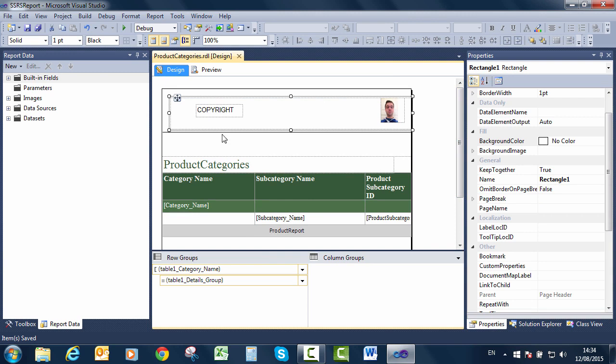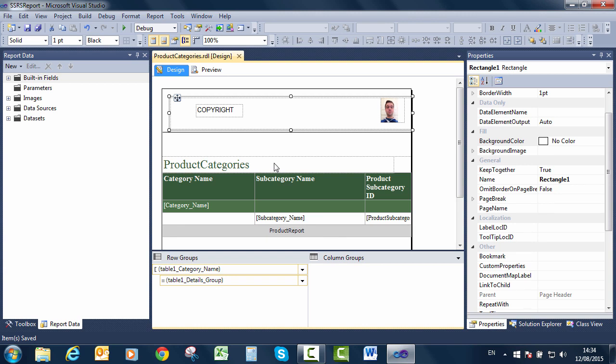It would probably have the name of the title, the author name, maybe the address, maybe a company logo, lots of things. But you might also just have a set number of items to put in there, and you can just copy and paste it into the page header.